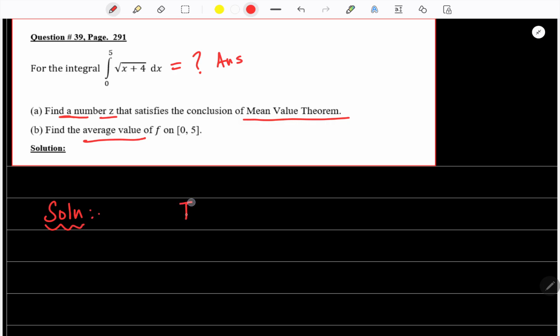First step is integrate. First is integrate 0 to 5 square root of x plus 4 into dx. This one first we need to integrate, okay? Right. So you know the formula for square root of x in differentiation, but integration, it's a little bit difficult. You need to make it as power 1 by 2, half plus 1 divided by 1. Also you can do it. So in this way, if your coefficient of x is 1, you can apply that. Otherwise it is little difficult. Keep in your mind.